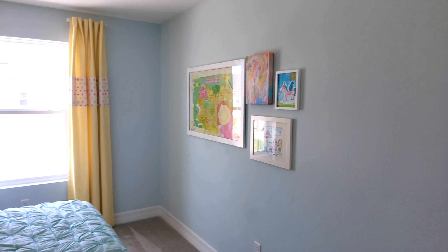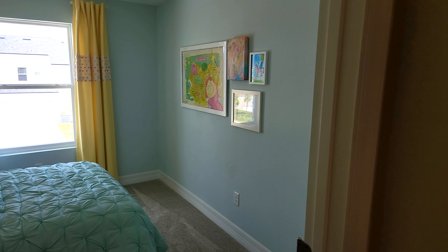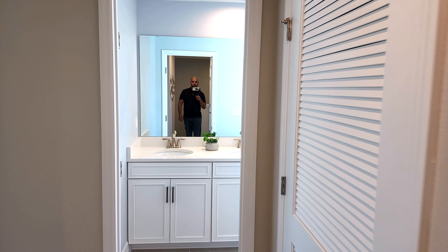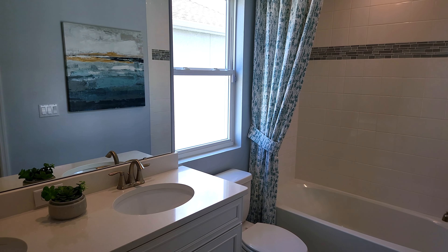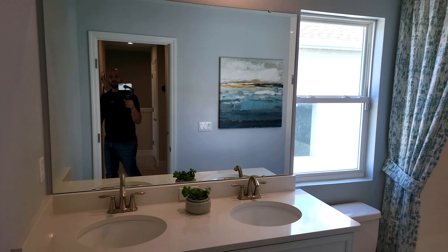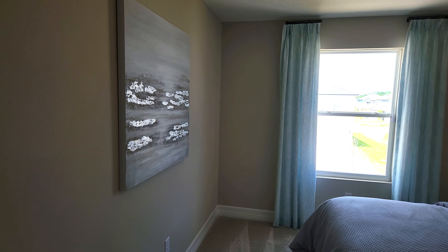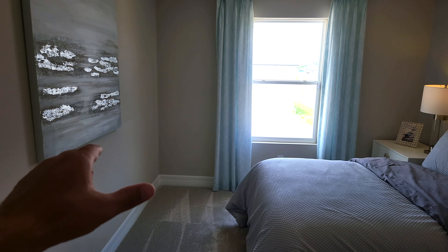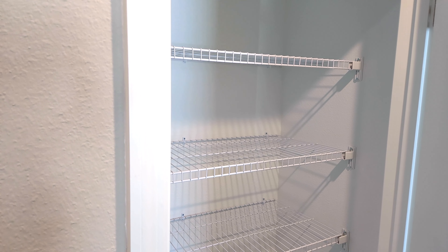Right here, you got a normal bedroom. Not the biggest of bedrooms, but we are in a townhome fitting in four bedrooms, so keep that in mind. That way will be the master — we're going to finish checking out over here first. Here we got the secondary bathroom where you got your double sinks, a nice little window letting in some natural light, and then the shower. This secondary bedroom is a little bit bigger than the other one — you do get a full-size mattress with nice stands on both sides, and if you don't get a deep one, you can fit a dresser right there in the front too. And there's also a nice little linen closet — linen closets are always good to have.